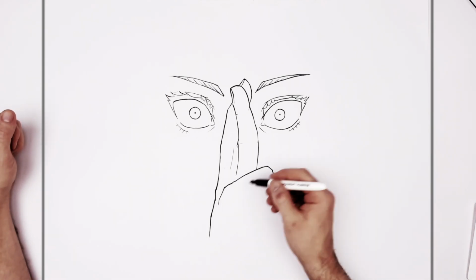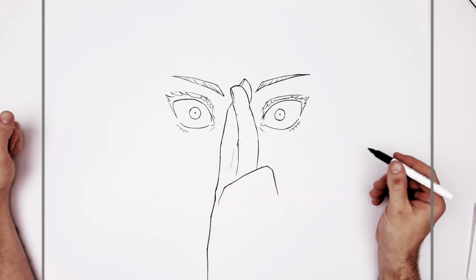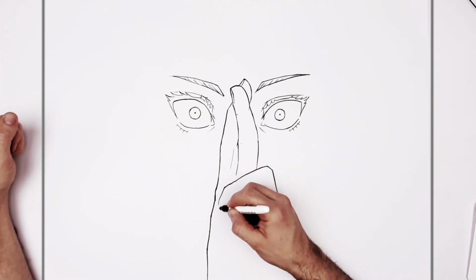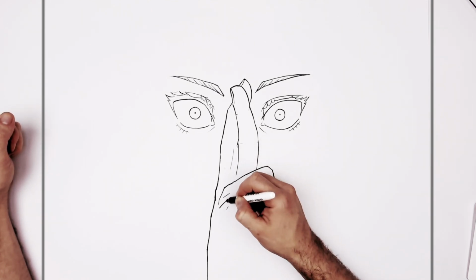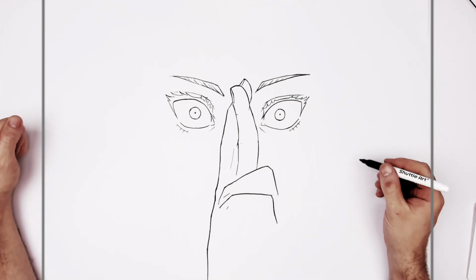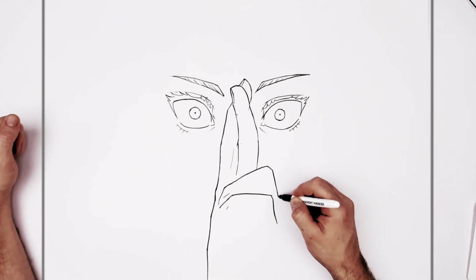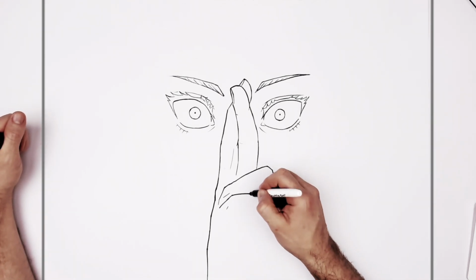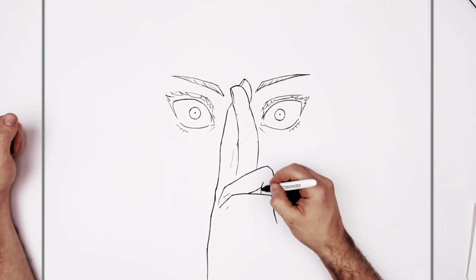Yeah, and then we might as well keep going with this. So it just goes down off the page there, just like the back of his hand. And then we have his pinky. So we've got another start of a finger and a knuckle there. And then this comes over this one. And then down. So that means this one should go in behind this one. Down in there. There's a fairly big gap there, so we should see some finger that way, I'd say.